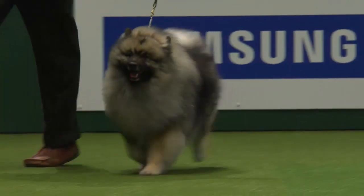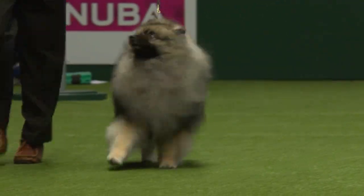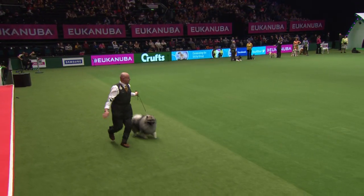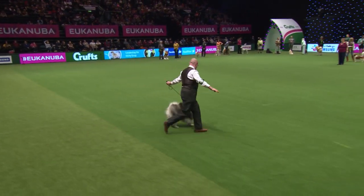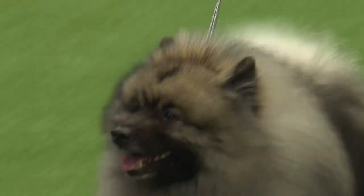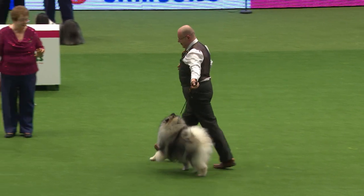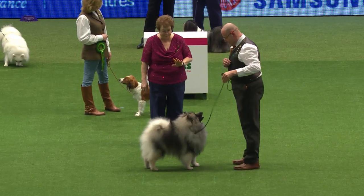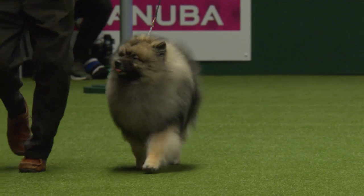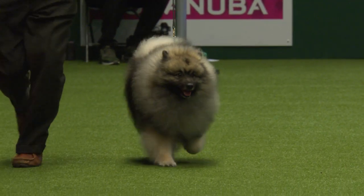Yes, full of activity and I'm told full of noise as well. It's a pretty hardy dog, able with that great coat to be able to withstand the worst of temperatures, and he'll take all the exercise you want to give him. And although it has that fantastic soft undercoat, when you touch the top coat, it's quite harsh. Lovely black mask too, which gives them such a characteristic expression. The Keeshond.